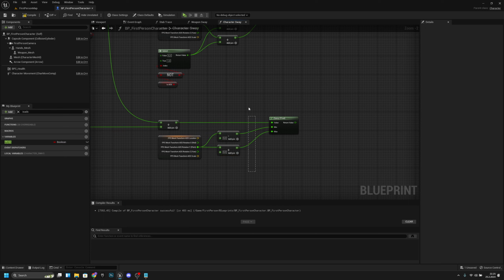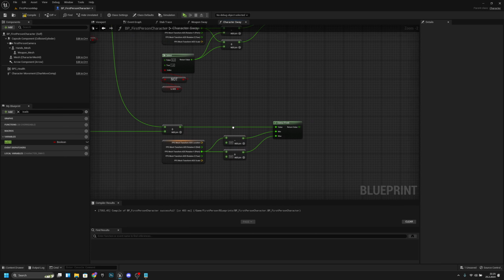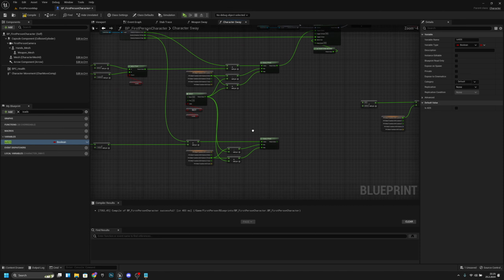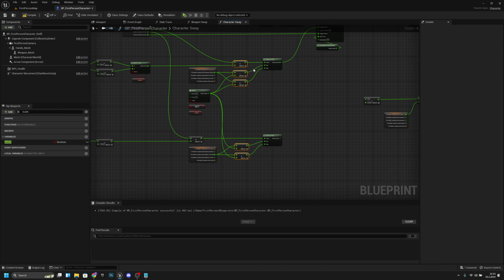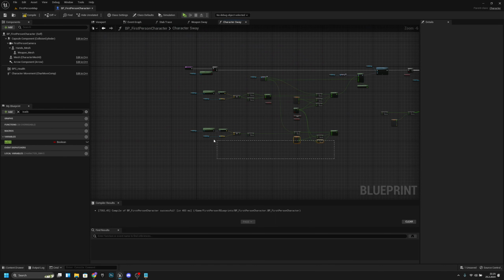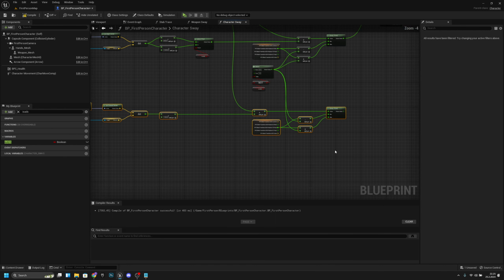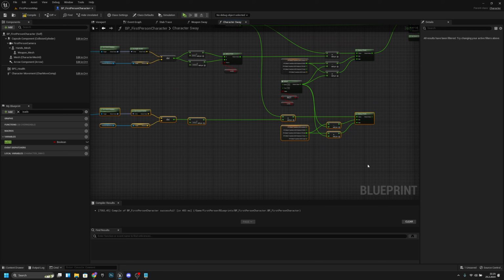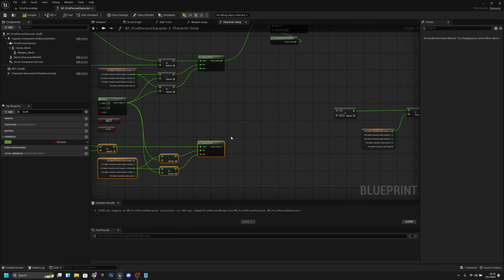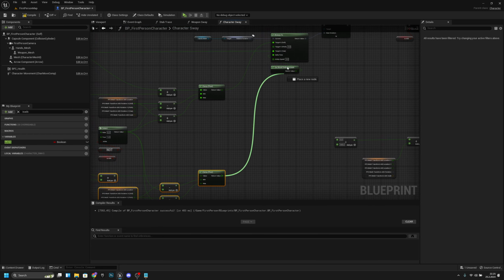Now let's check if these are aligned. Let's actually move them like that. Now we want to get from here, from this select, we want to connect to the minus and to the plus. Easy as that. Check and move these a little bit like that. Okay, and we can now get all this code from here, from the bottom, closer to the up, like that. Now we want to connect this clamp to the target Y.